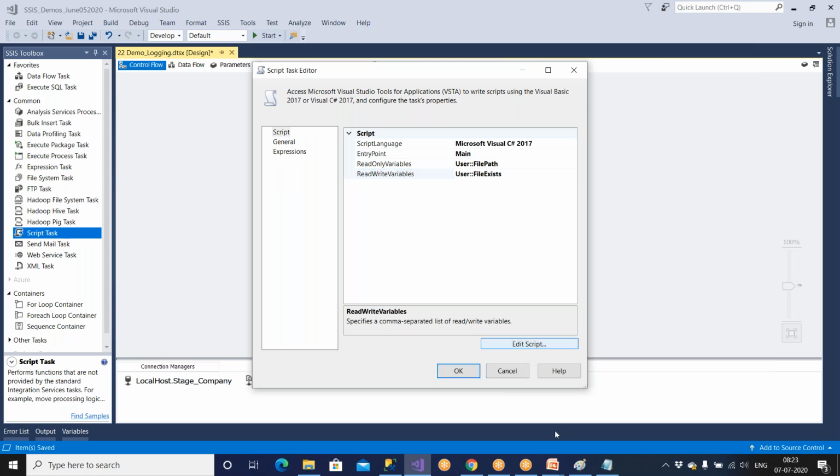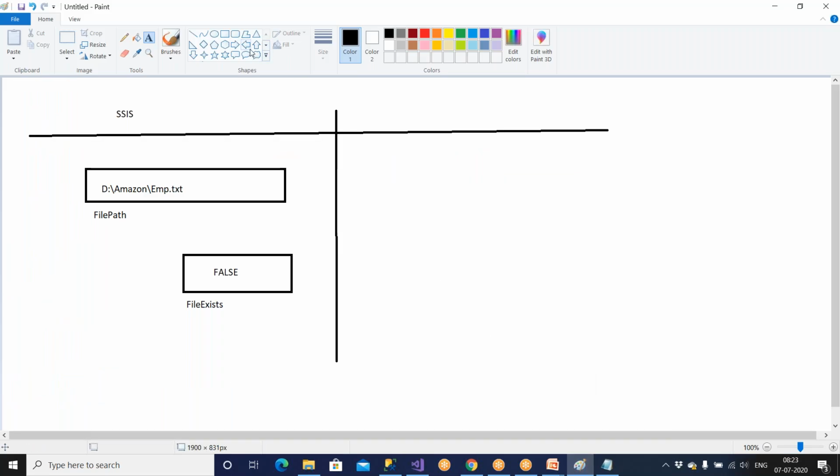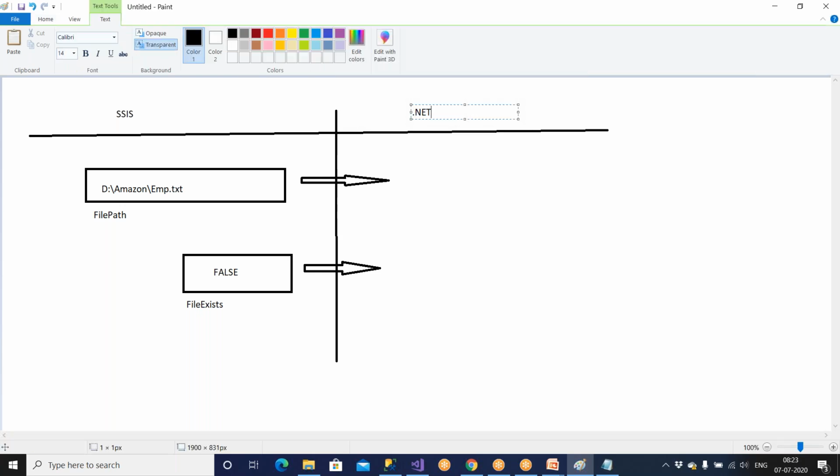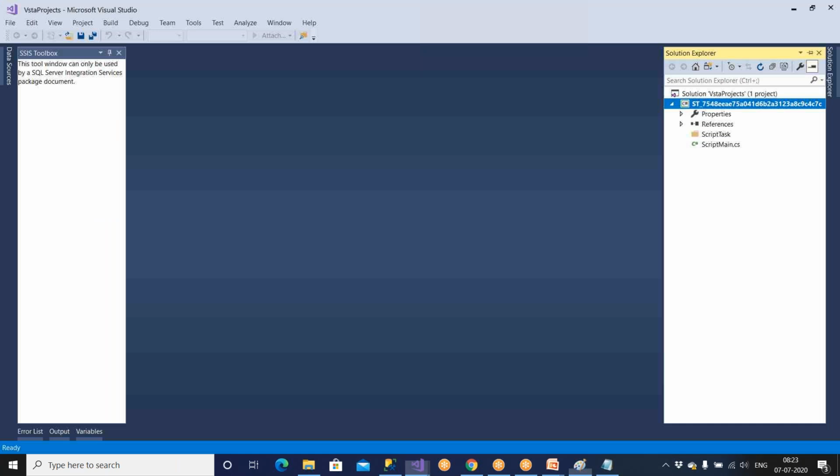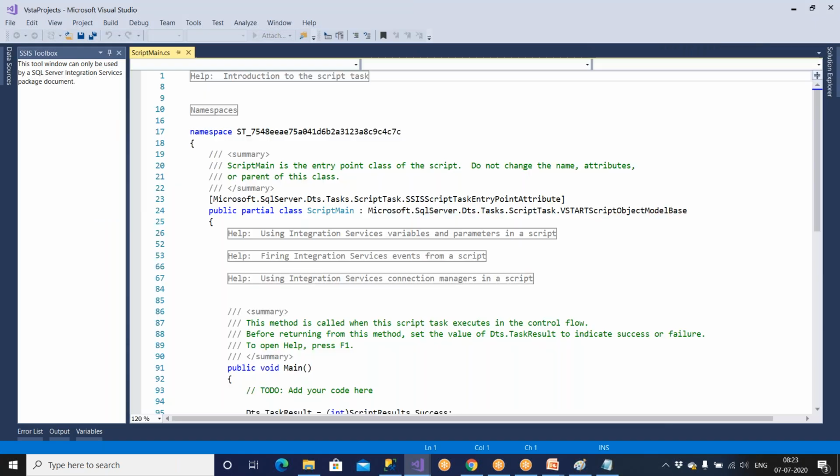Click on edit script. I am going to be supplying this to whom now? I am going to be giving it to the .NET. Script means .NET only; script task I am using. I am supplying these two values from SSIS to .NET. So this is the .NET I have opened.